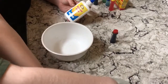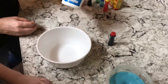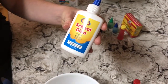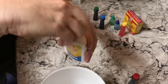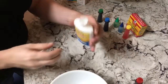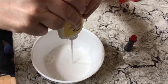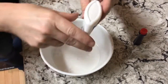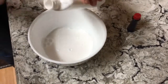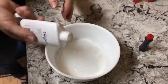We're going to make some slime. We just made some about an hour ago and we're going to make more just like it. This is a four-ounce container of school glue, same as Elmer's glue, and it's the same as a half a cup. Then it's a half a cup of water after that. Instead of getting a measuring cup, I just fill this up with water — same thing as a half cup — fill it to the top and pour it back in.